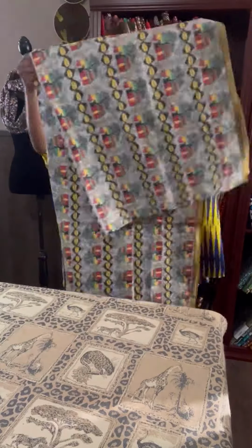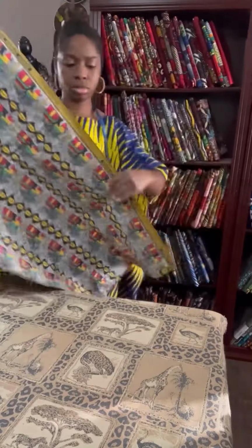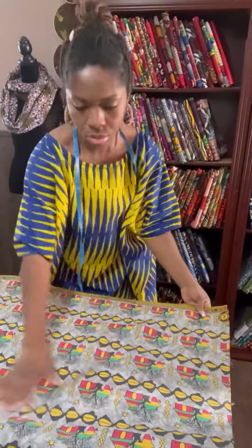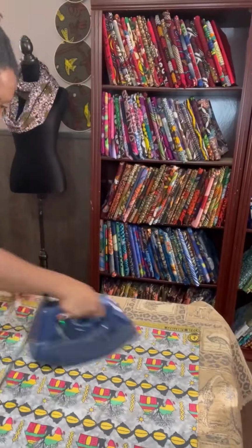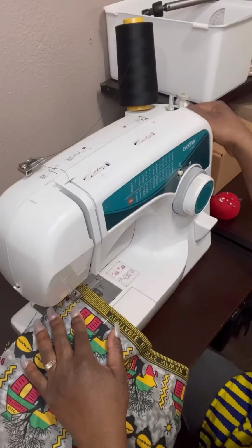So what you want to do is fold on the side of the 45 inches and extend it and stretch it out. Make sure it is flat on the table. And iron. Use some pins to secure it in place so that it stays flat.